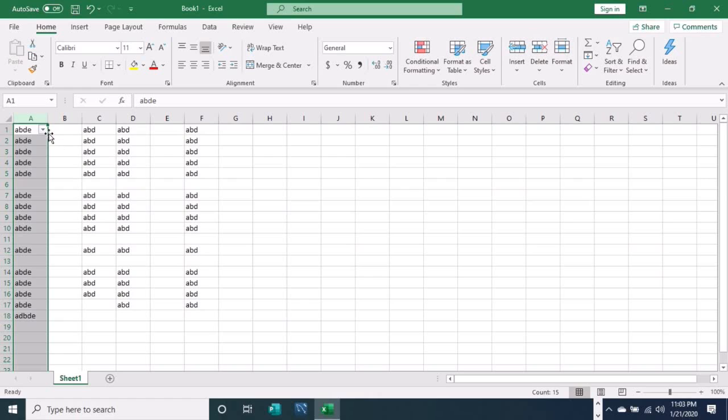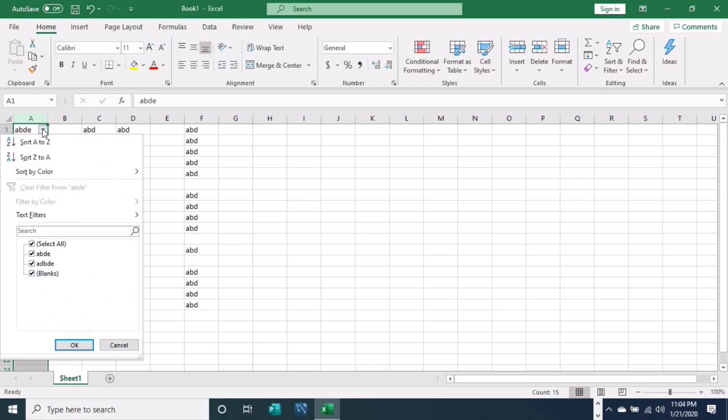Now we have the filter icon here. So just open it. You can see the blanks. So we need to uncheck this. By the time we click OK, we will see only the rows that are blank and the first row, which is the row with the filter icon.